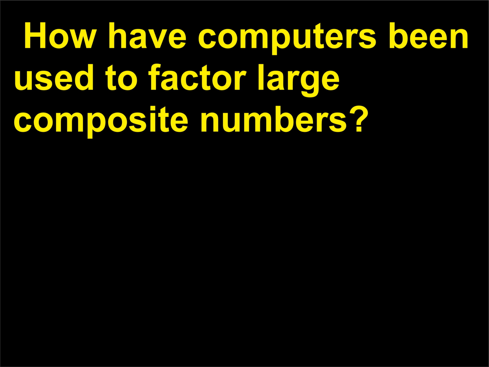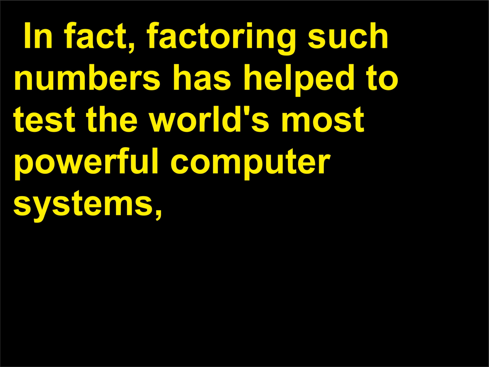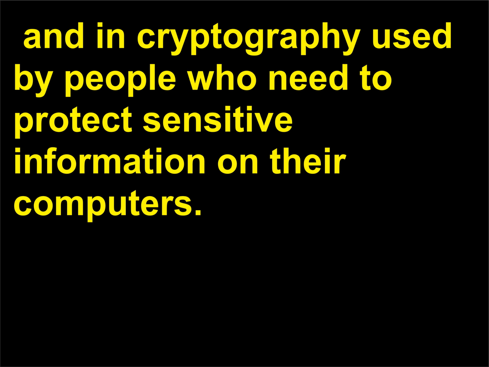How have computers been used to factor large composite numbers? Computers have often been used to factor large numbers, and not just by number theorists having some fun. In fact, factoring such numbers has helped to test the world's most powerful computer systems, to promote designs of new algorithms, and in cryptography used by people who need to protect sensitive information on their computers.